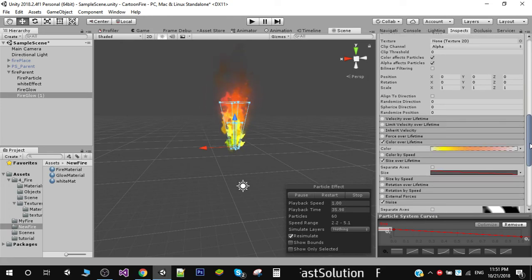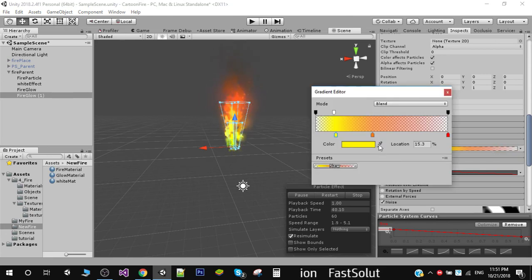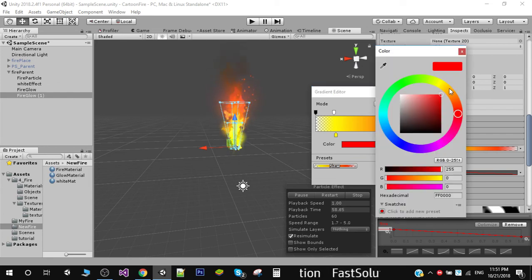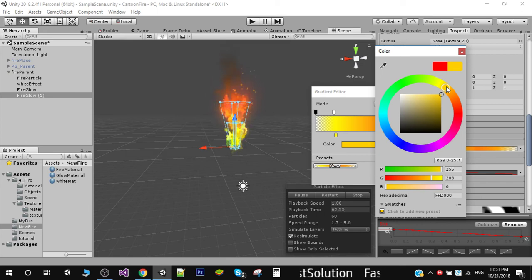And color over lifetime, we can increase the alpha, and we are going to change the end color to something bright like orange.